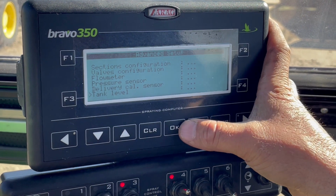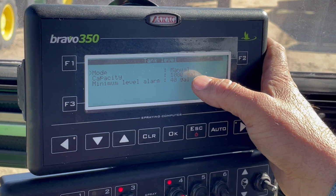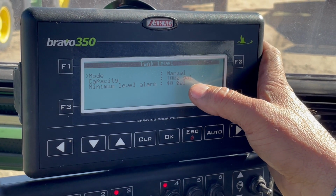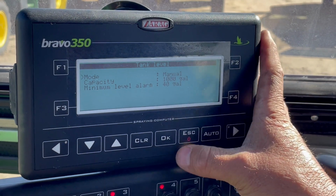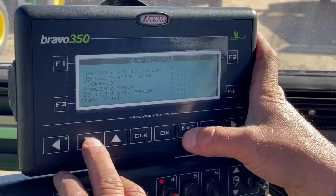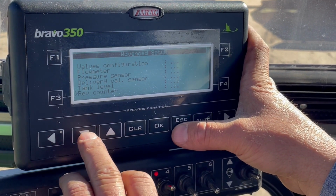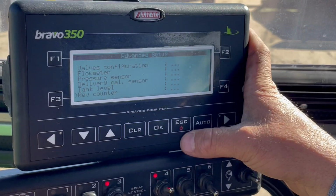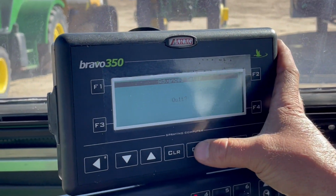Tank level, so this one here we do have set at 1,000 gallon. This is a 1,000 gallon machine. So if it had a rate controller or anything like that, it would show the volume as it counted down. But in this section, we're not going to be using that. Rev counter, we're not using any of that. And that's it for that section. So once that's all preset, locked in, you just hit escape. It'll say quit, you say okay.